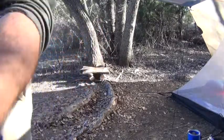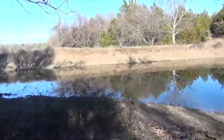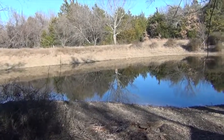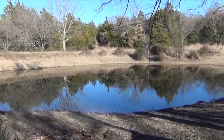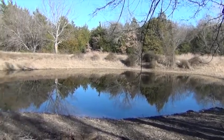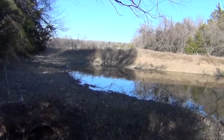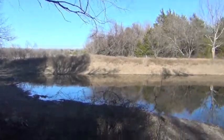Try and give you a view of what I'm at. There's the wood pile. Sorry if I'm panning too quickly, but this is my view. Nothing spectacular, it's just a little watering hole here.